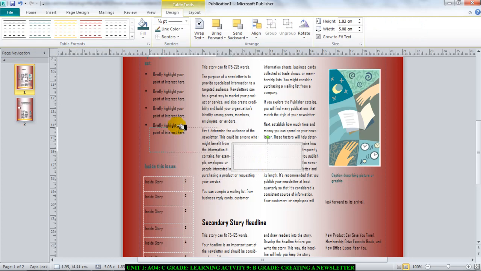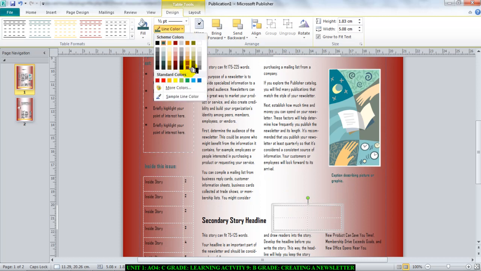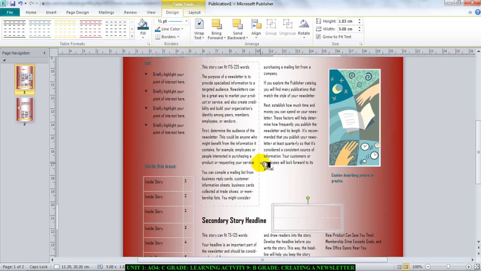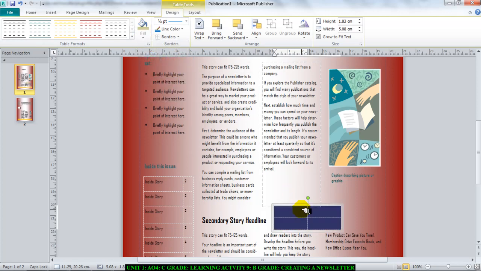This is my table. I can click and drag my table wherever I want. You decide where you want your table to be. If I double click my table, I can select the line color of the table. You can choose whatever line colors you want, it's entirely up to you. Next thing I want to pick up is if I select the cells in my table, I can fill them with different colors. I can choose green, pink, whatever. It's entirely up to you.